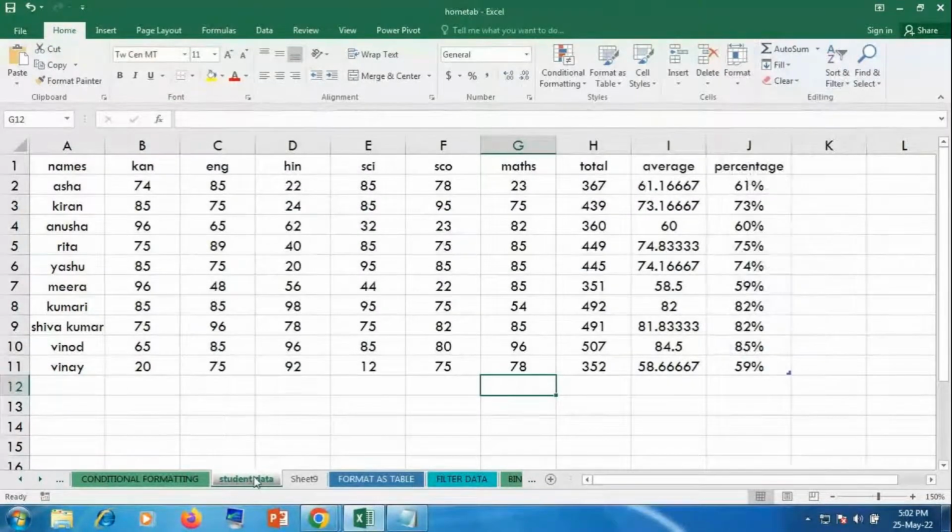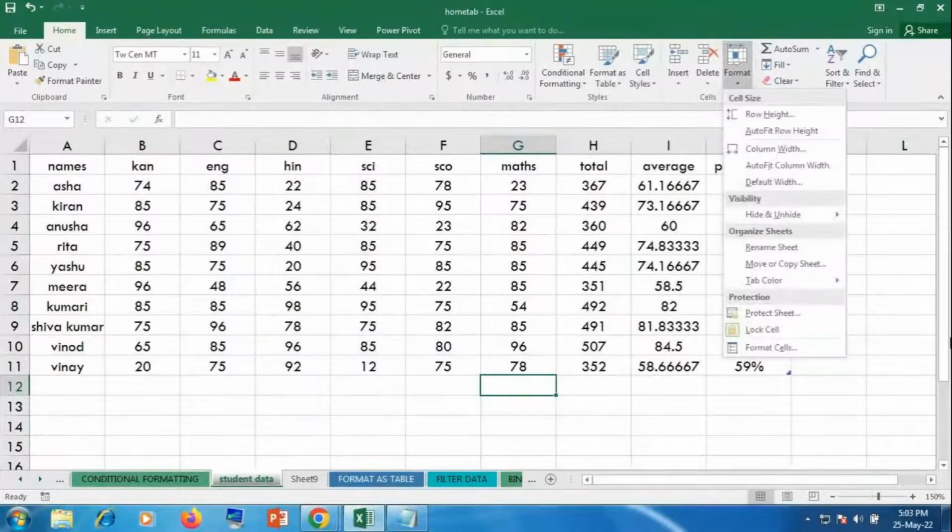So now, how to move the sheet from one place to another place? You drag and drop it. Or you can drag and pull it wherever you want. See, so understood now how to move the sheets. Wherever you want, you can move the sheets like this, by dragging or pulling.